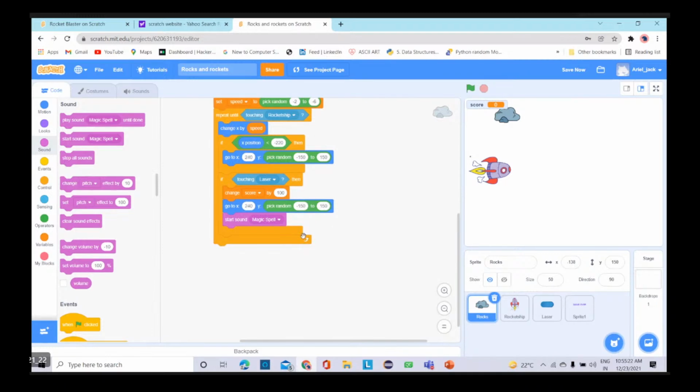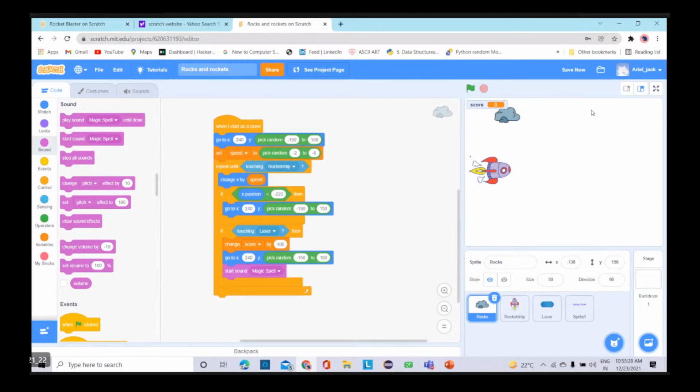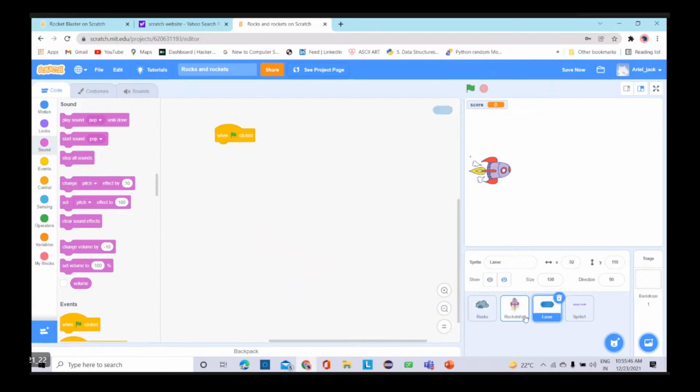Okay, good. That's our code for rocks. Let's see what it does. So we can see various rocks here. Let's clear the anomaly of this rock later on. We'll then move on to the laser.